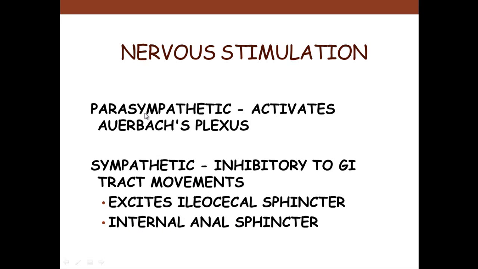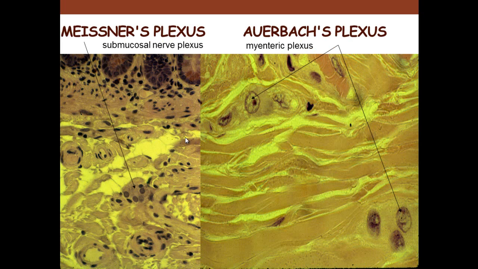It is time to run. So you close these GI functions down to be able to move things along. However, when you recover from the fright, the parasympathetic will come back and be involved with moving things along the GI tract with peristalsis. And so here's Auerbach's plexus and the Meissner's plexus.